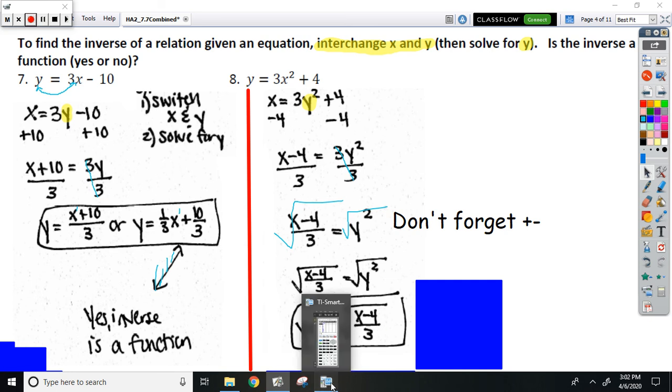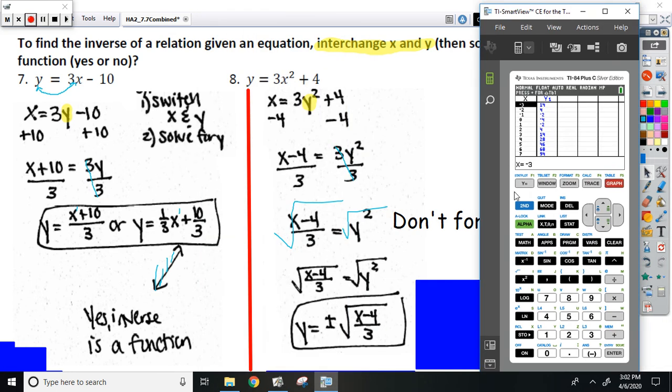Now let's show you what that graph looks like on our calculator. Going to our y equals, we can type in the square root of, now you'll need parentheses around the top, x minus 4, close your parentheses and divide by 3. Now for the negative square root, I'm going to put in my y2 negative square root symbol. Again, group your numerator, x minus 4, divided by 3. Make sure the division of 3 is underneath the radical, just like it is in my graph.